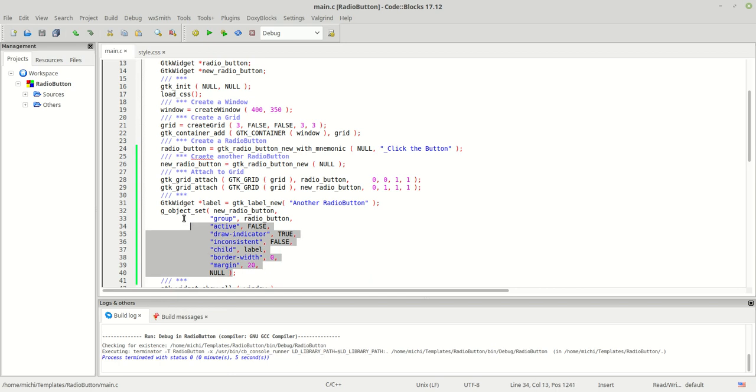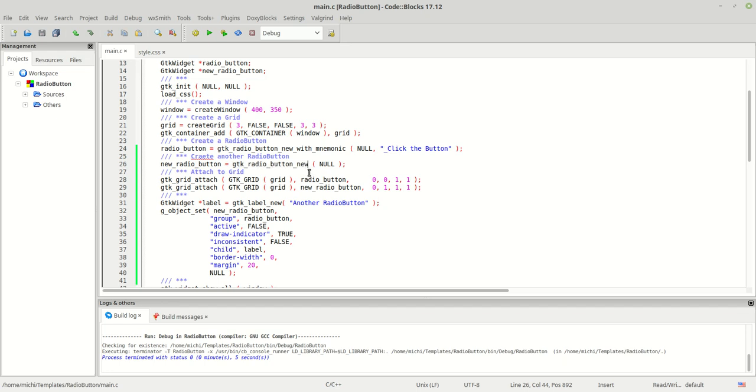So basically you see again how many properties we are setting here from different places: from widget, from container too, from toggle button, we have this, and then we have the group which belongs to RadioButton. So basically from a lot of widgets we took their properties and we are putting them together, and setting all of them on this new RadioButton, which as you can see here we were creating just with a regular button new.